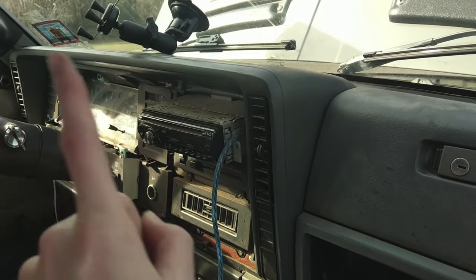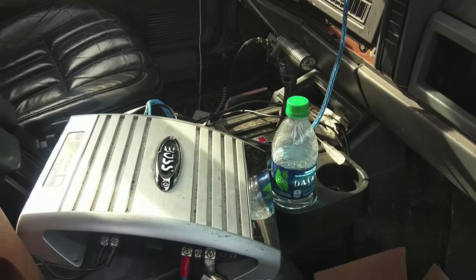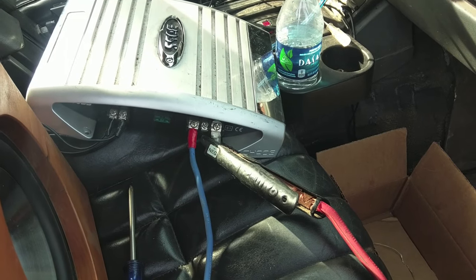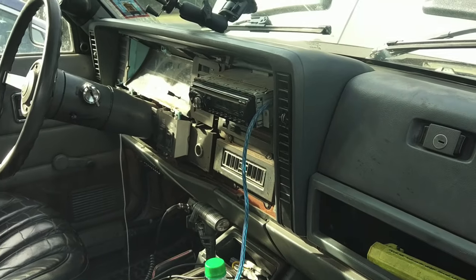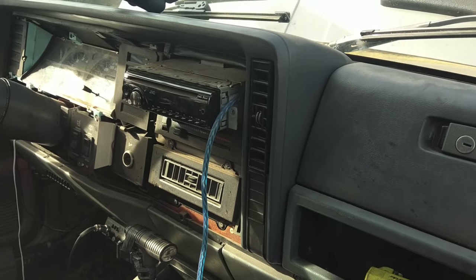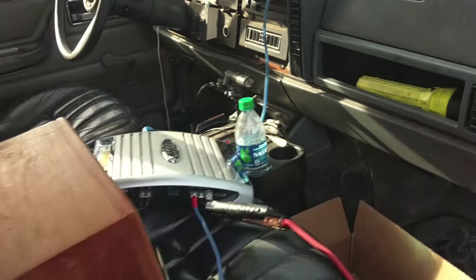So basically when the ignition turns the radio on, the radio sends out its own signal to turn other things on. So the radio will tell this to turn on so it's not running all the time. Makes sense. I think it just needs 12 volts, so you could just jump it and give it some power just to test. I looked up the owner manual for this JVC head unit, and my remote terminal is blue with a white stripe or something like that. So we'll see if there's one in there.